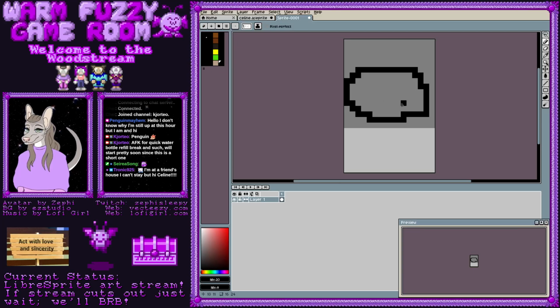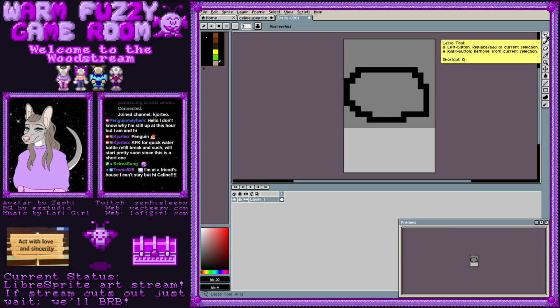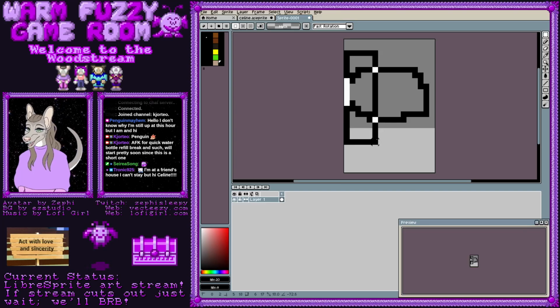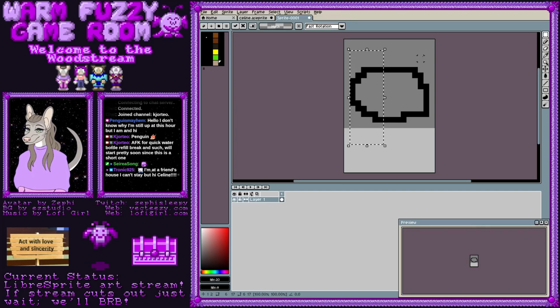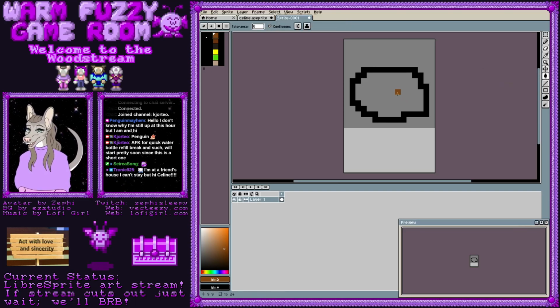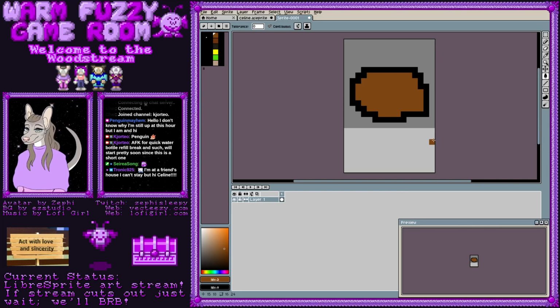Because we're going to be using this to test the colors we have here. So here's our rock. So I'm going to grab one of the base colors here. We'll start with the fur color. And you just bucket fill inside the rock. So here's our basic shape. Now, when we shade things, how we do it is this is why we have four columns per color here.